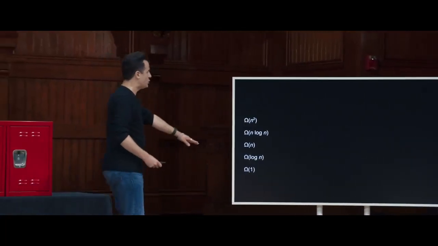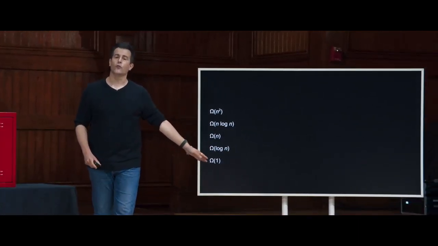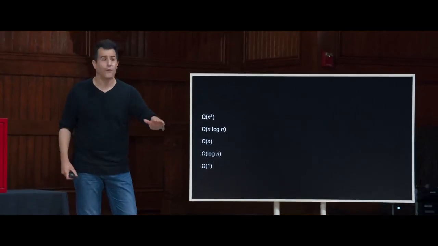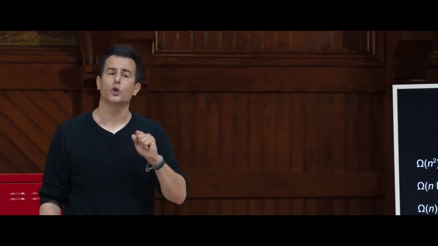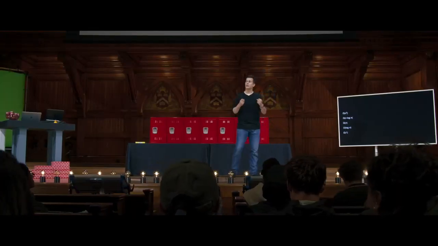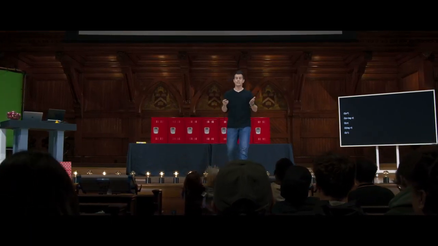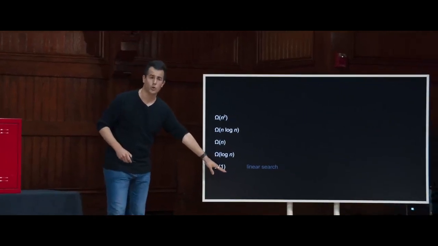So here's a similar cheat sheet. When you use the omega symbol, that just means that this algorithm might take as few as this many steps, for instance, in the very best case. So by that logic, if I ask about linear search, our first demonstration with the lockers, let's consider the best case. How many steps might it take to search n lockers using linear search? In the best case, you get lucky. I heard it, yeah, just one step. So we could say that linear search is an omega of 1, so to speak.